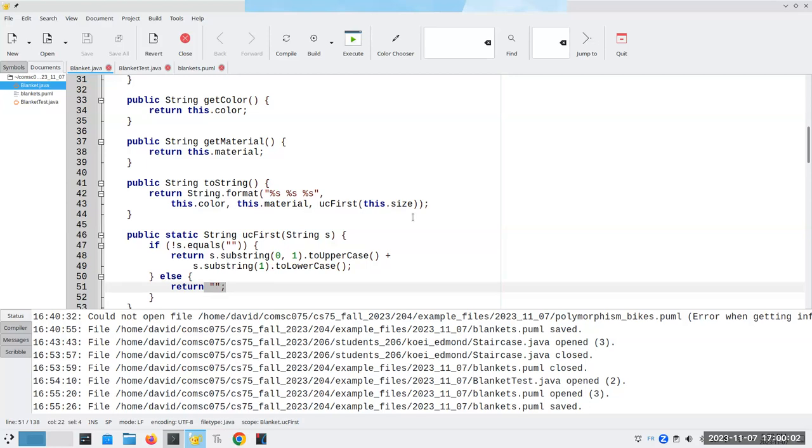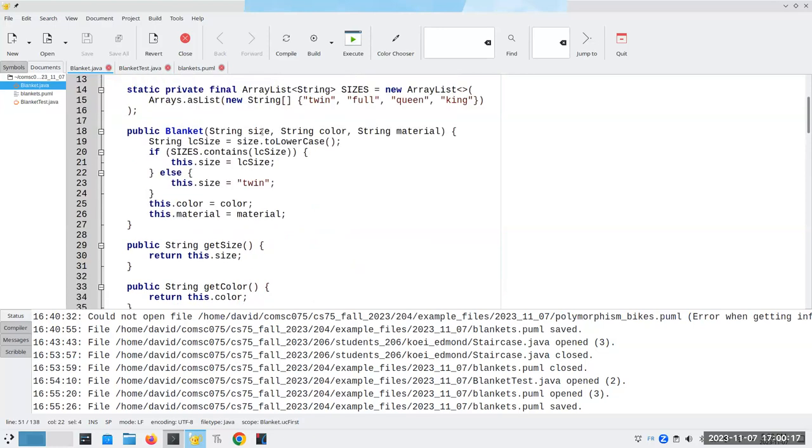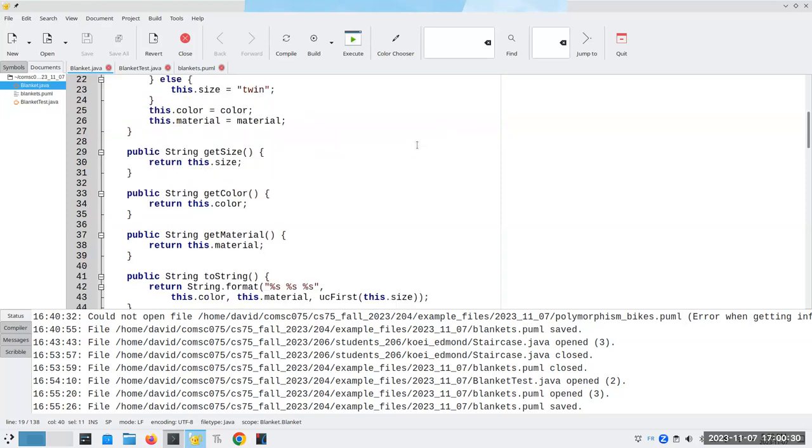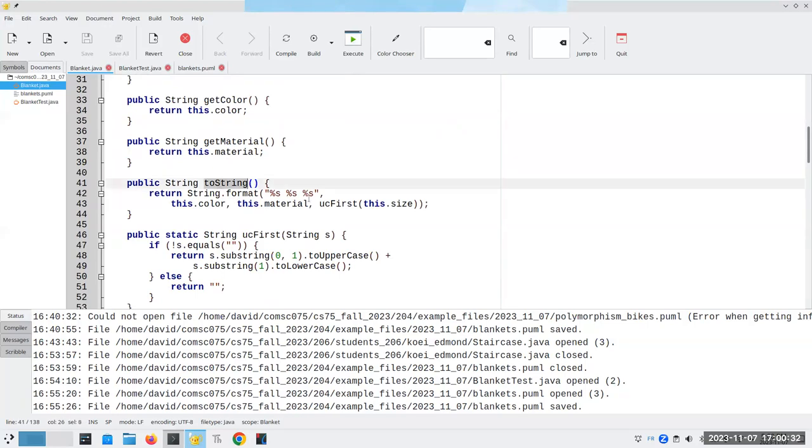I'm adding these little methods because it made it more interesting for me to write, and it's also a little bit indicative of what you might run into in the real world. Namely, you can't expect people to give you something that's exactly what you want. They might have it all in capital letters, or they might have it capitalized, they might not. And that's why we have to make sure that we translate it to lowercase. And when we display it for the user inside of toString, we want it to look nice, and that's why we're going to uppercase the first letter.